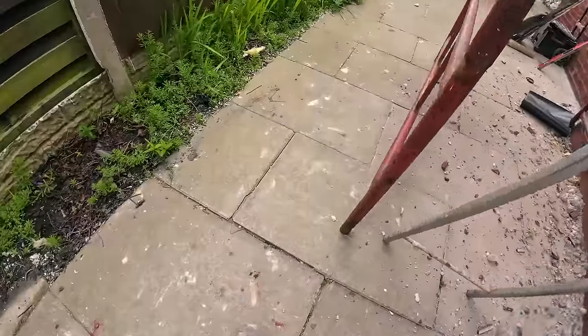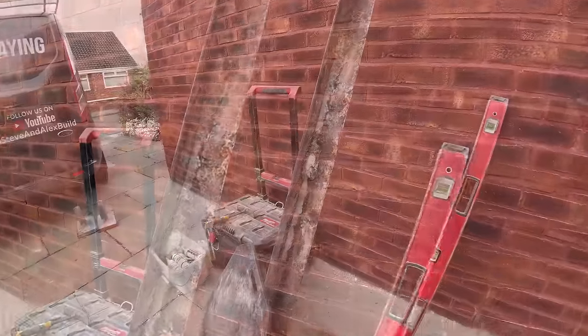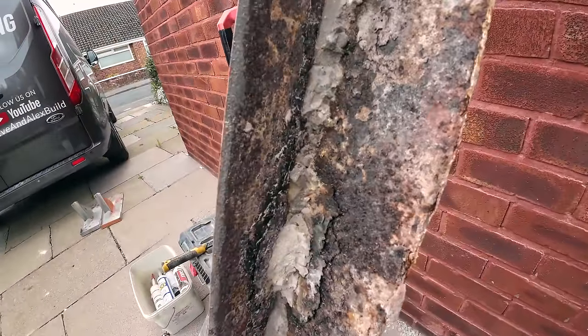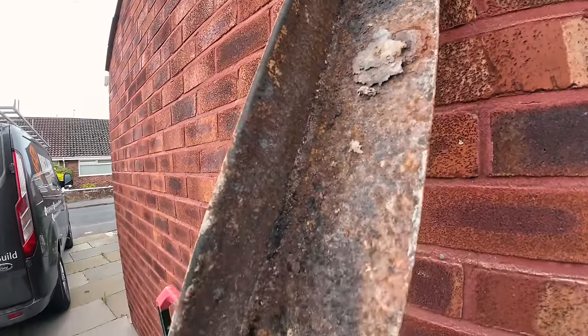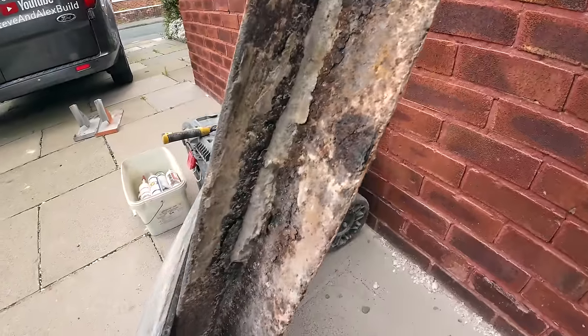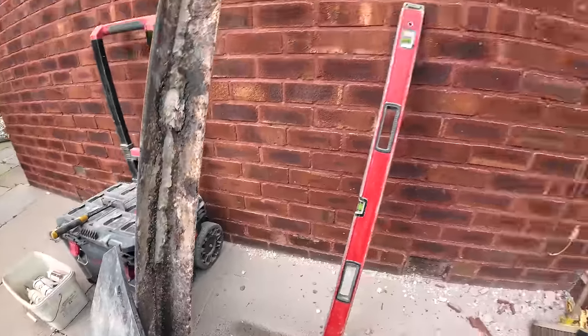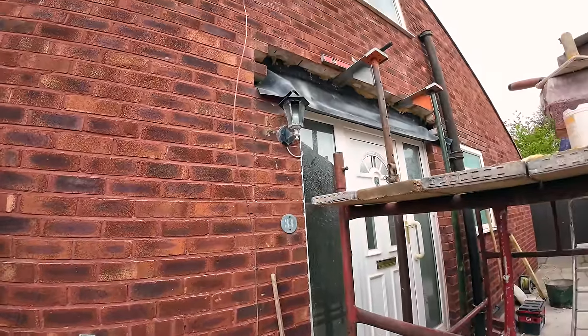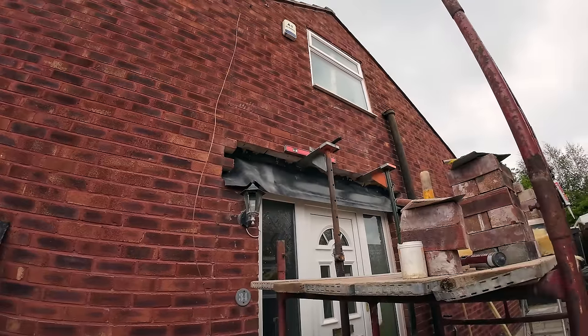This is the lintel that we took out. There you go. Grim. Not the worst we've taken out, but it's up there. Yeah, the cavity tray was a complete waste of time that they put in. It's still in there, to be honest. It's just hanging down in the cavity. Right, break time. Catch you in a bit.